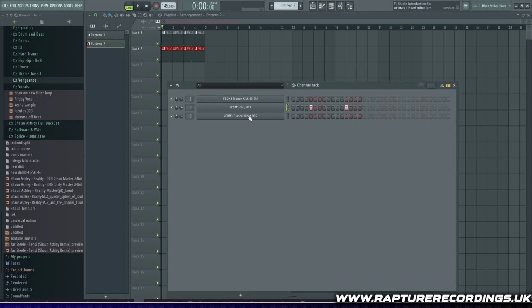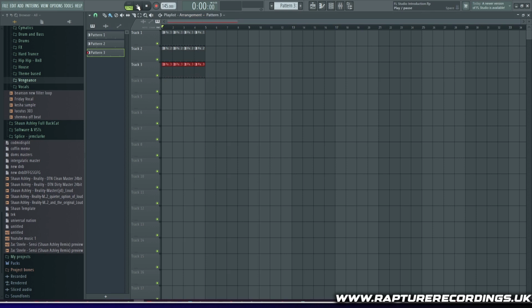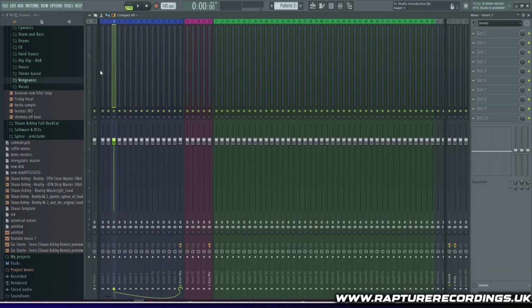So go back to the channel rack again, and we'll do the same for the hat. New pattern, and this time we'll put it on the offbeat, like so, and then draw that in. Right, now that's done, let's head on over to the mixer, and we'll group these together. If you hold control and drag across, it selects them, and we'll drop the volume a bit just so you've got a bit more headroom to play with. More headroom the better, really. And we'll just adjust the clap and the hat down a little bit, like so. Nice, nice.